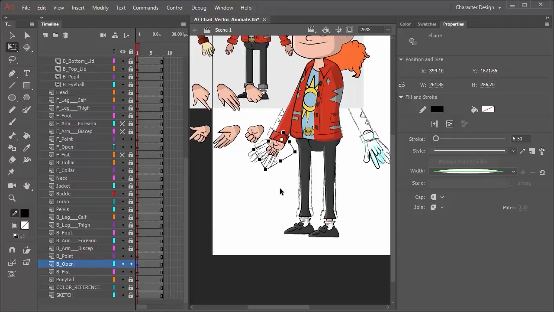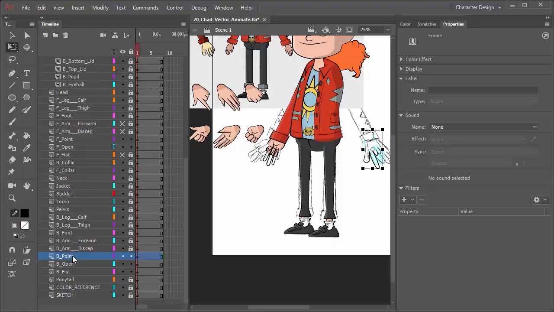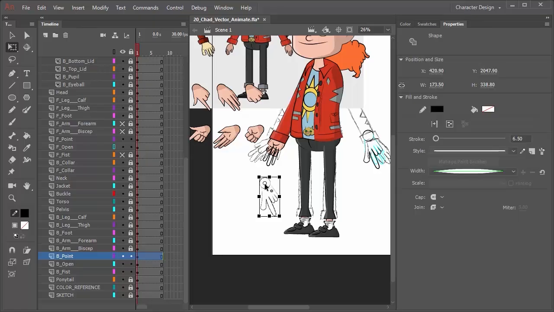And then just come in and put it in like so. Now there will be some modifications I make to make it look a little bit different, but let's just get it into position for right now. And the same for the pointed back hand. Let's bring that over. Once again, we can set up the pivot point in the middle of that rotation, just like that, right there. And then we can rotate it like this, and get it in like so.